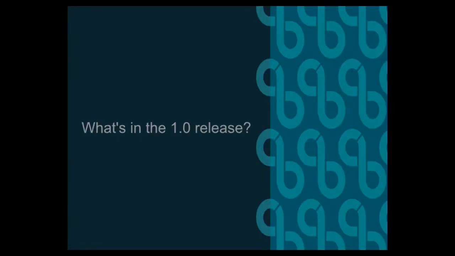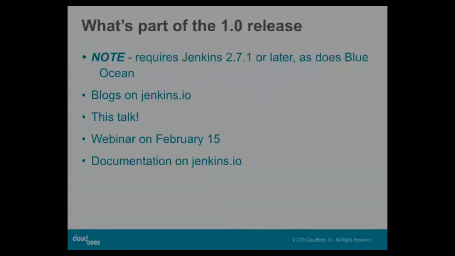So what is the 1.0 release? I just want to wrap up with that, since that's why I'm here. 1.0 came out Wednesday of last week. It's in the Update Center. We will be very, very careful not to make any breaking backwards compatibility changes. If we do, that's a bug and we will undo it. But I think our tests are comprehensive enough that that's not going to happen by accident. And I won't merge anything that does that either.